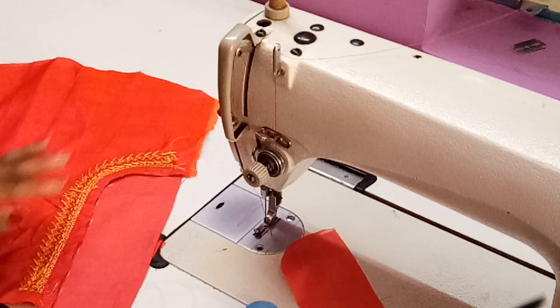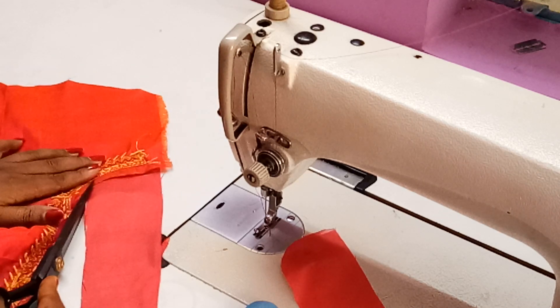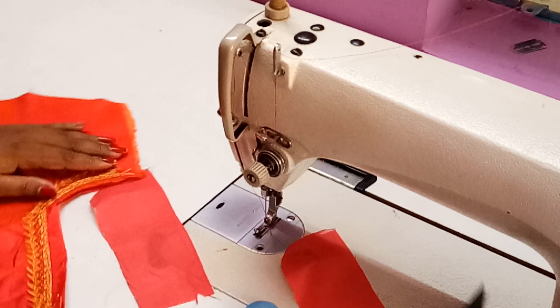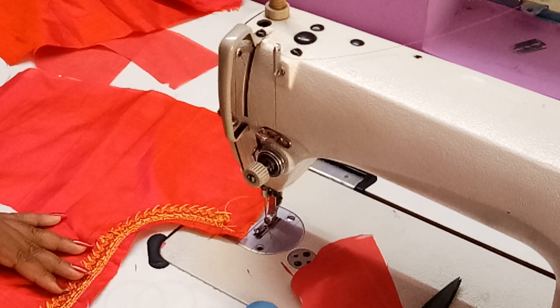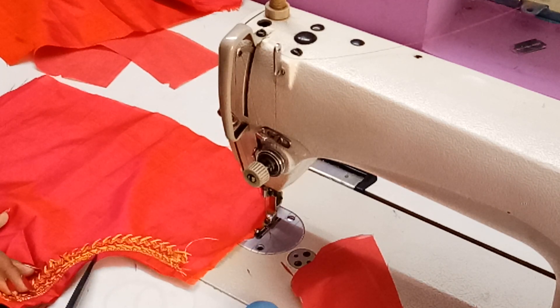Exactly from that marking you have to trim it, and where we have stitched on the other side, the same way we have to leave a little space and stitch on the left side also. For this right side neck we have to put the notches again — you can say small trims — for turning the work.